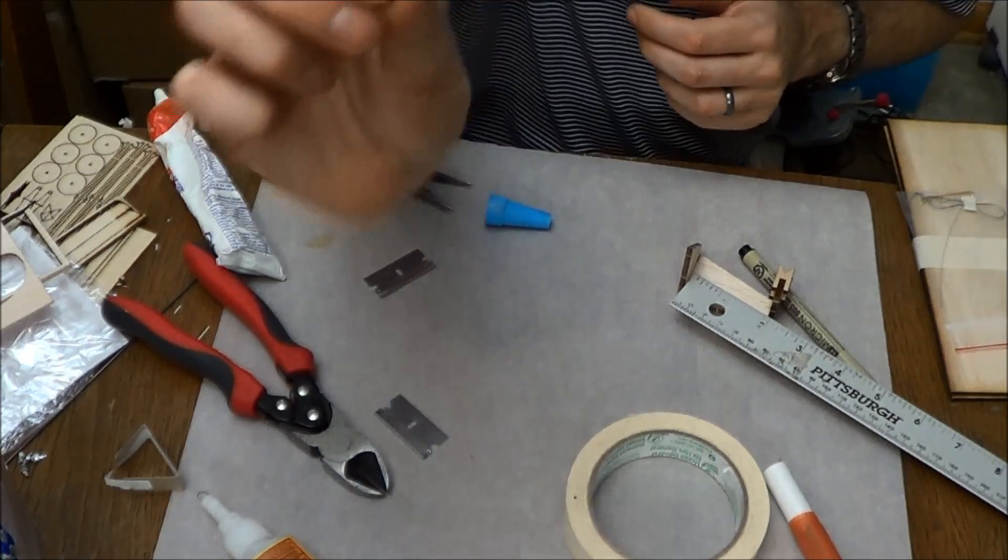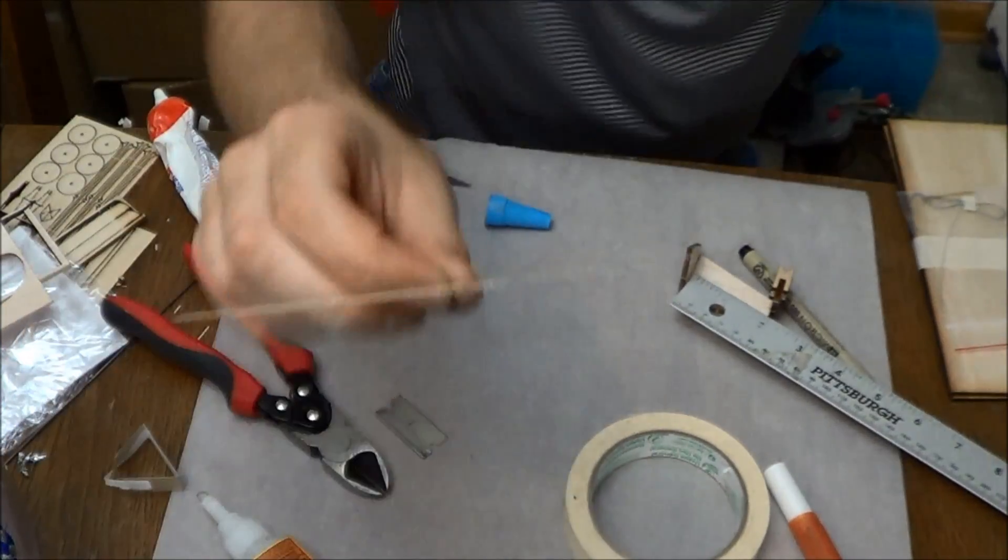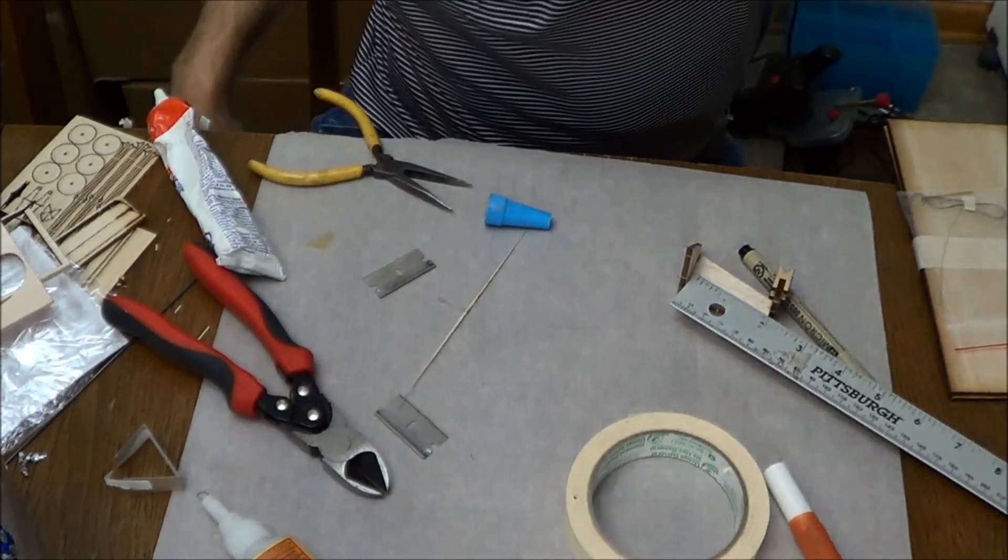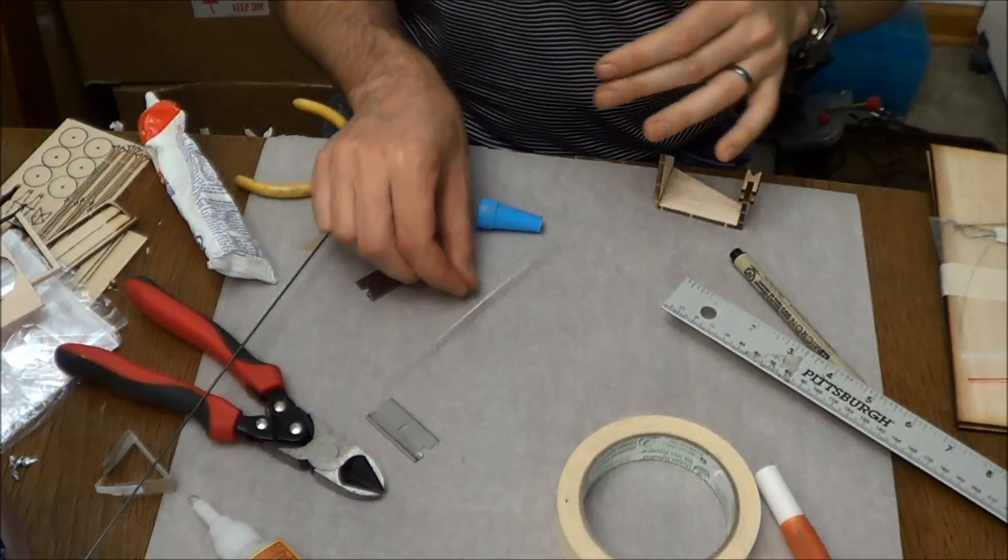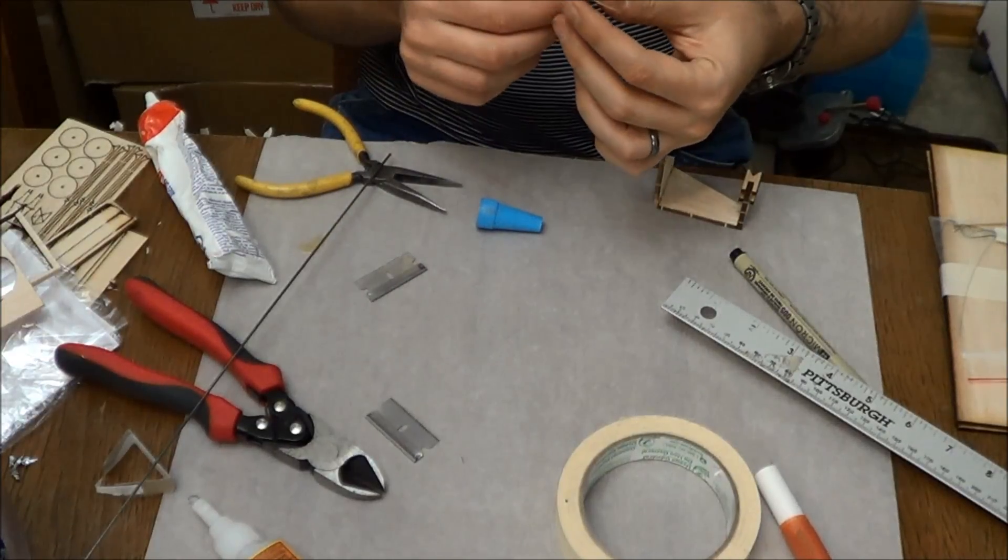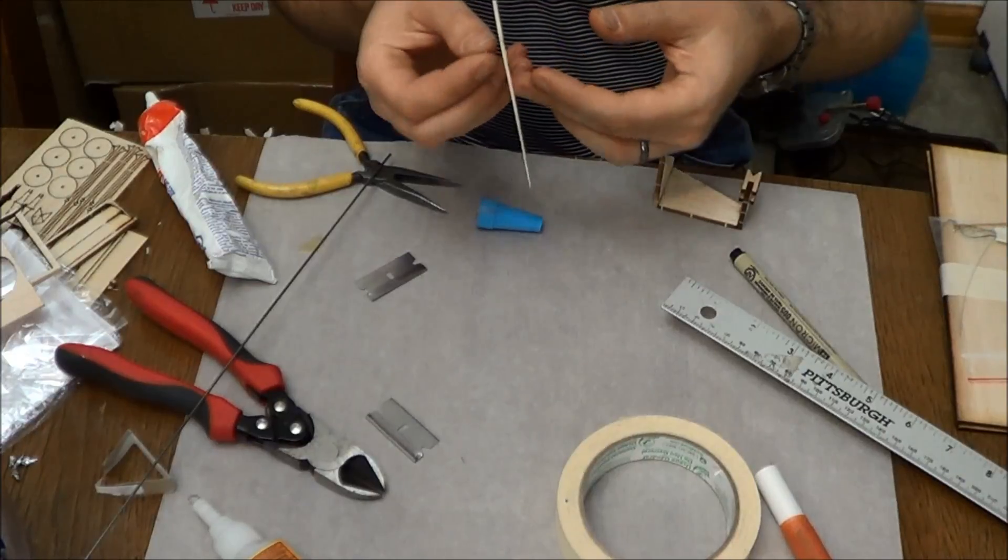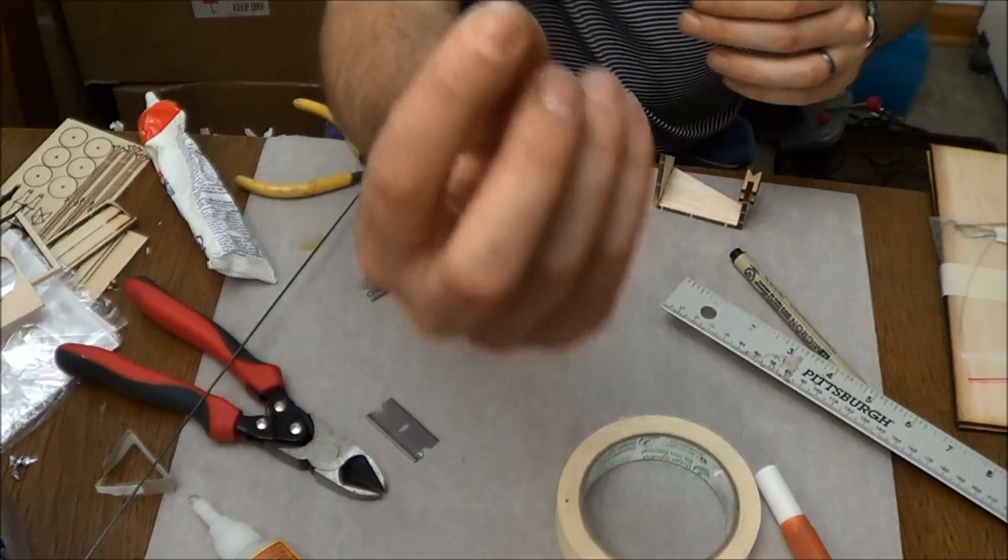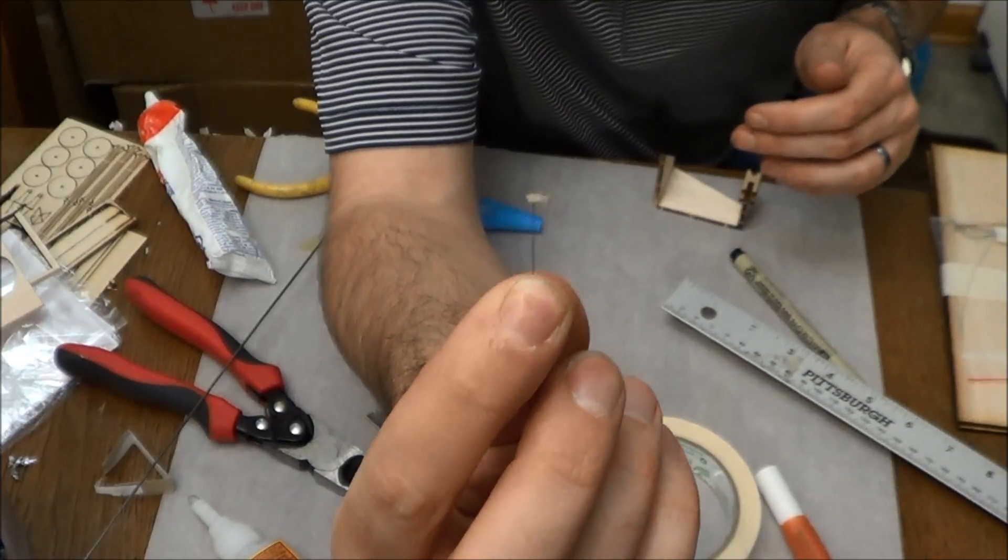So you end up with this. And we'll be back in just a moment. Okay, so the next thing we're going to do, now that we've got this propeller assembly going together here, the glue does appear to finally be hardened. And you do want to sight down here to make sure everything's nice and straight like so.